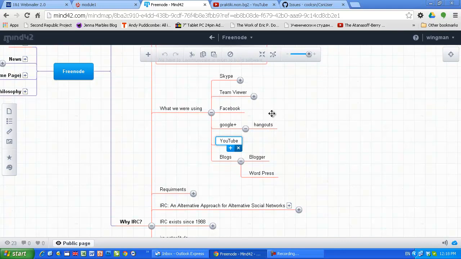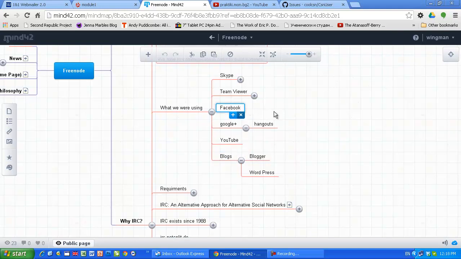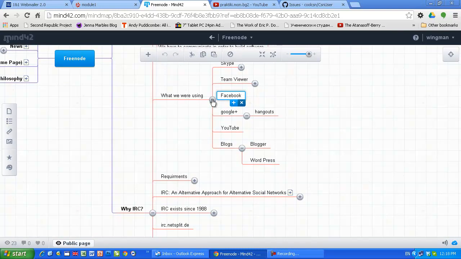Let's look at the instant messaging. This is an instant messenger. TeamViewer also can be looked at in a way as an instant messenger. Facebook, also instant messenger. Google, instant messenger. This is a social network. Blog can help us to create a community. YouTube can be used for building a community and social network. Blog also is some kind of a social network. Facebook, of course, is the most popular social network. So instant messaging, social networking, blogging, everything is concentrated around these things actually to build a community.